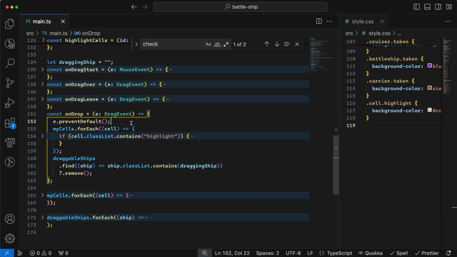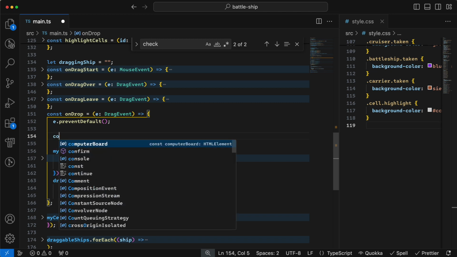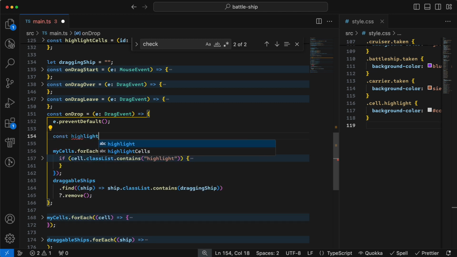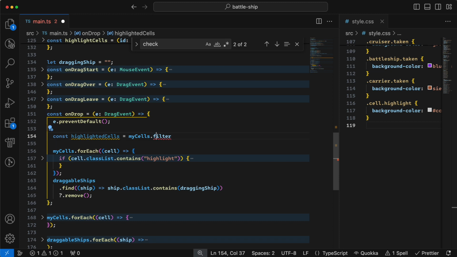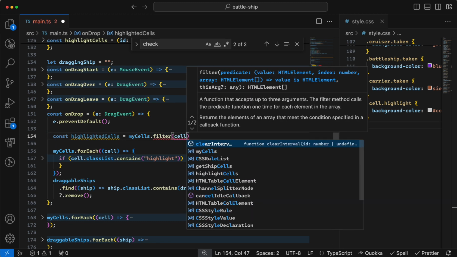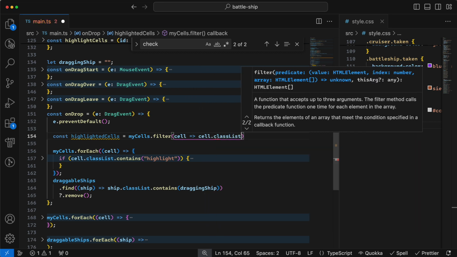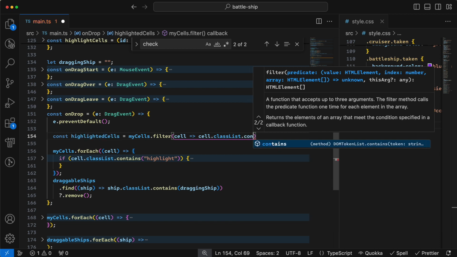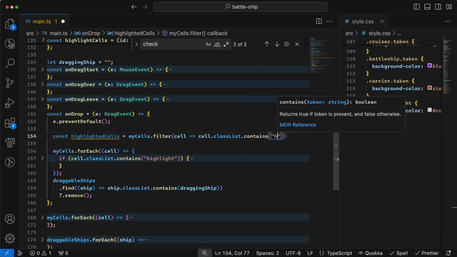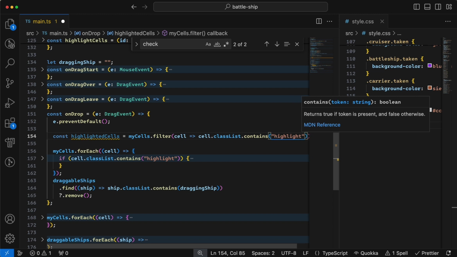So here we would first get the highlighted cells. And that is the cells that are basically highlighted. So filter, where the cell's class list contains the word highlight.